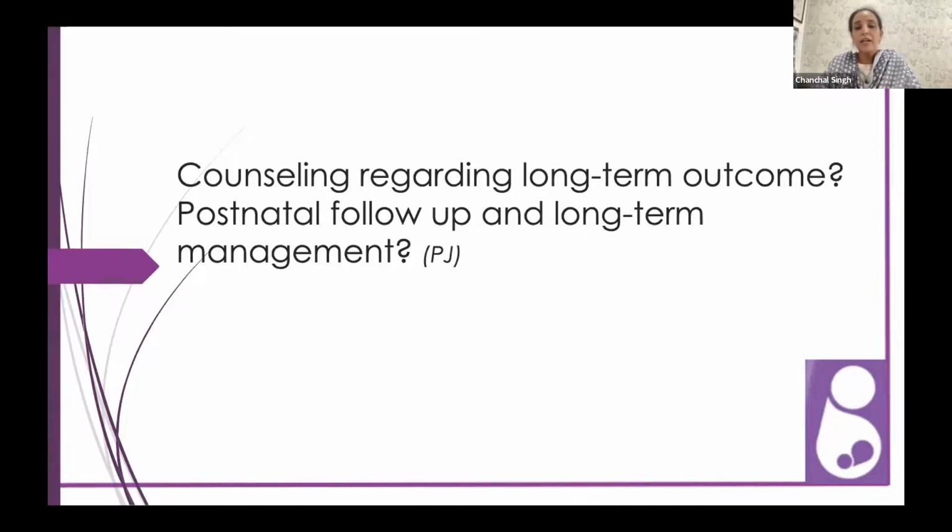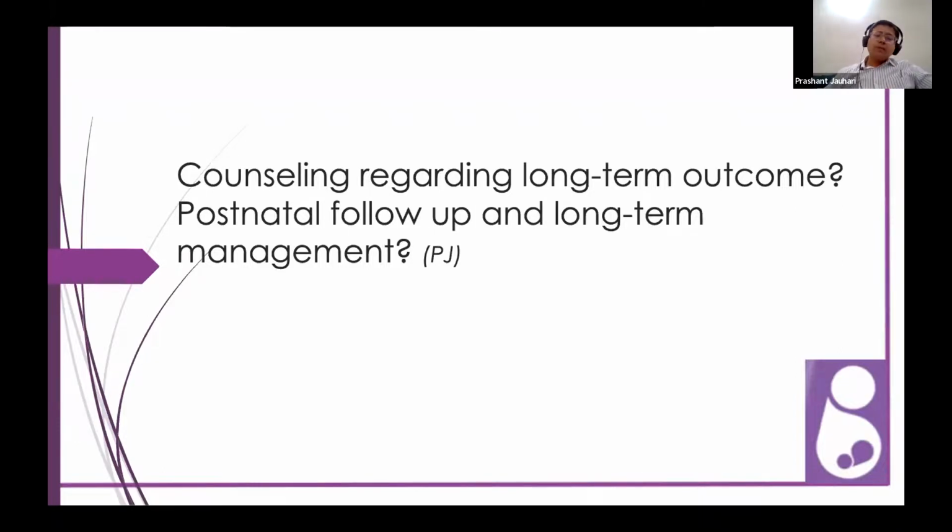Now, Dr. Prashant, we come back to our question, the counseling regarding the long-term outcomes. Partly it has been covered. Is there any difference between a complete agenesis and partial agenesis? Because this couple particularly asked me, "Thoda sa to hai, doctor sahab, to theek rahega. Aap bol rahe ho completely nahi tha, tab bhi 75% theek rahegi." And how do you follow up these cases?